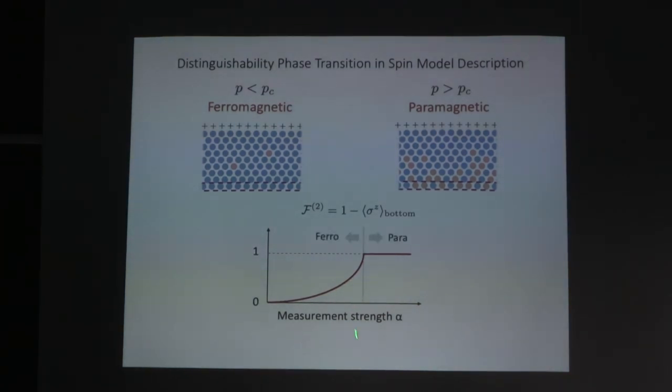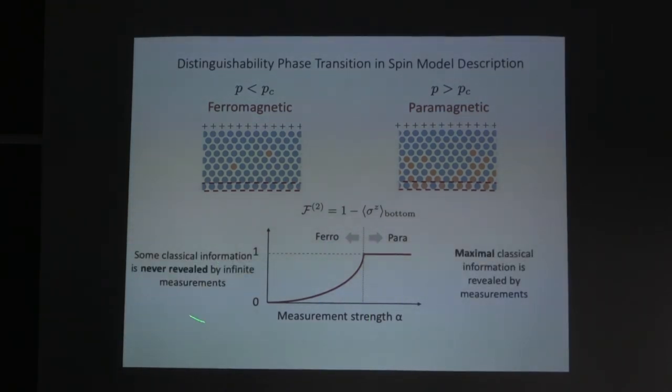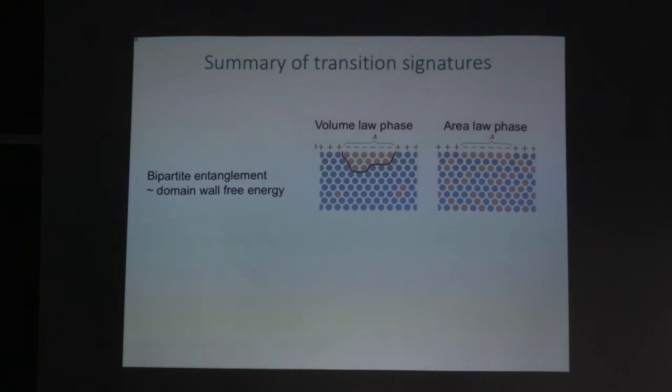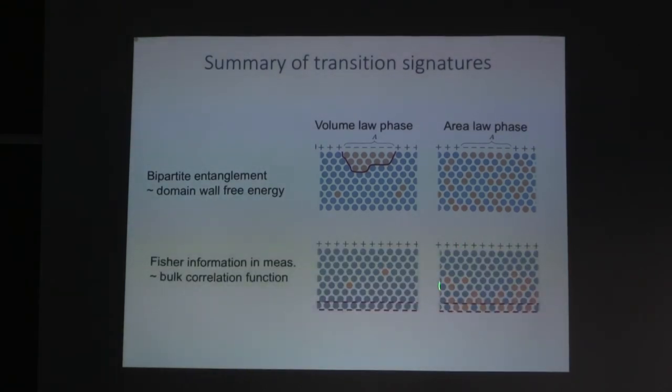And then whenever the measurement probability is less than a certain value, you do not learn a certain amount of information. But if the measurement probability is larger than a certain value, you learn everything that you could have learned from the classical measurement outcome, the repeated classical measurement outcome. This is a summary. With the same spin model, depending on what boundary condition you impose, top and bottom, you evaluate different information-theoretic quantities.